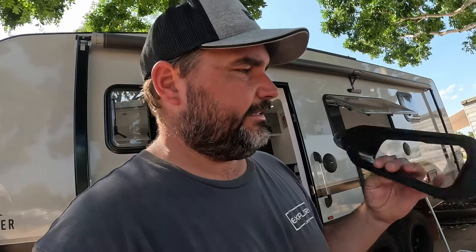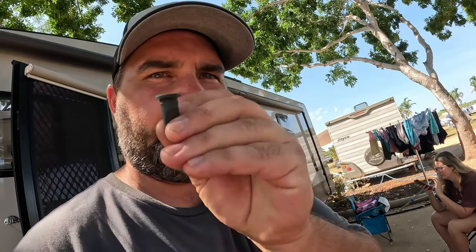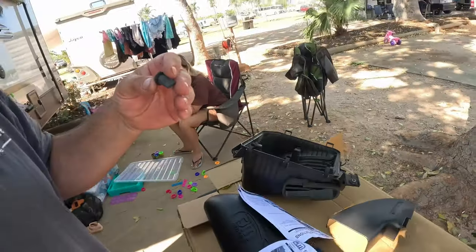Don't worry about that. So now what we've got to do, you've got this, this is off the standard air box. You would have pulled that off. You need to drill those holes out to 12 mil. And then we're gonna install this little duck bill that they supply for you. See that? Into the air box in that hole there. You can see it's already got a little drain hole there.